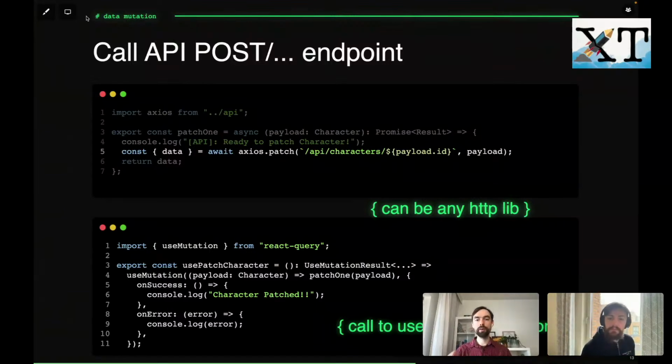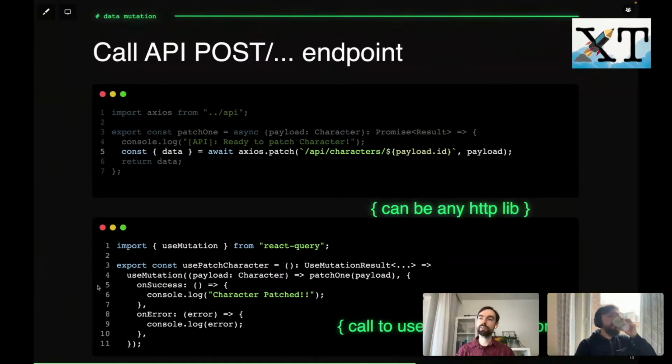In terms of HTTP and APIs, all the data modifications are post, patch, or put endpoint calls. So in the same way, if you want to do that, it's better to define a separate function which will call axios.patch or fetch with a patch verb. And React Query provides a separate hook called useMutation, which is used when you need to modify something by some kind of user interaction or coding interaction, depending on the business logic.